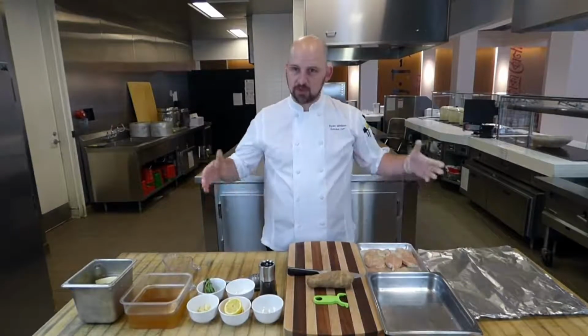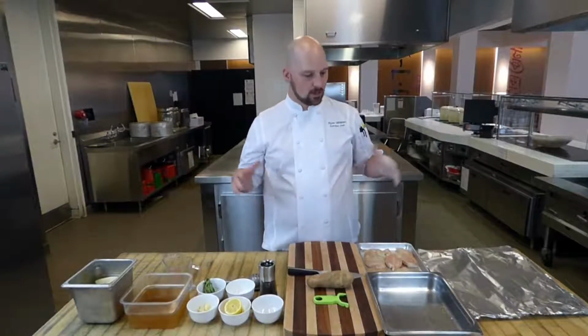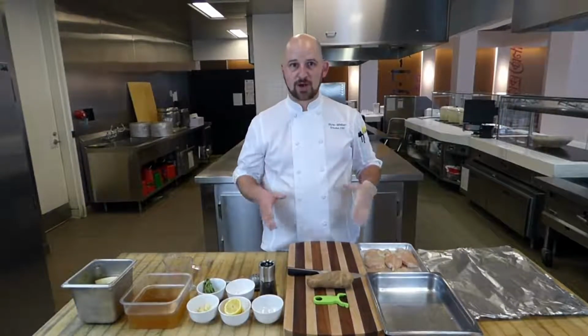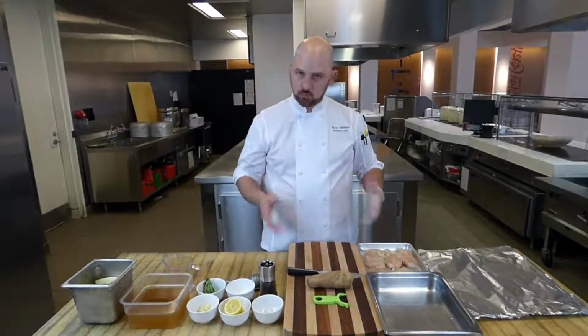We're going to make my grandmother's Greek chicken and potatoes. It's something that's very comforting, it's very easy. Pop it in, let it cook for a little while, and it's ready to serve. We're going to go through a few of the ingredients and then we're going to get to it.